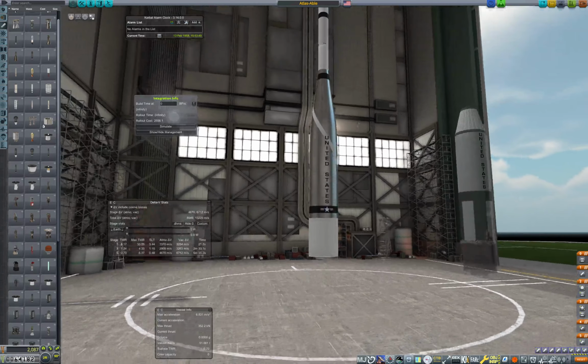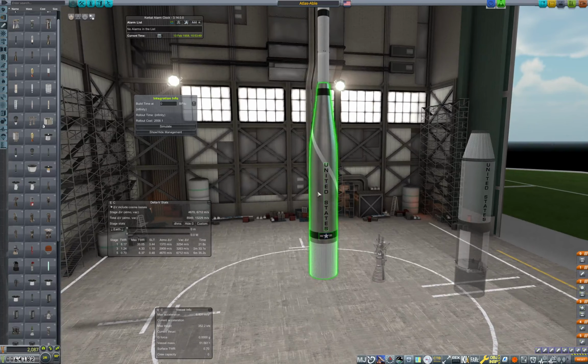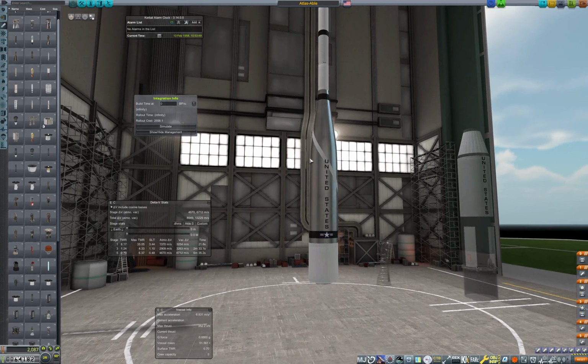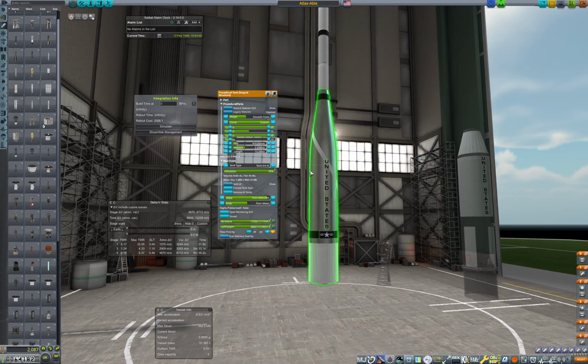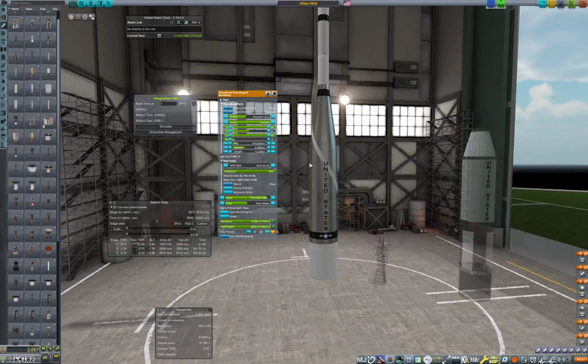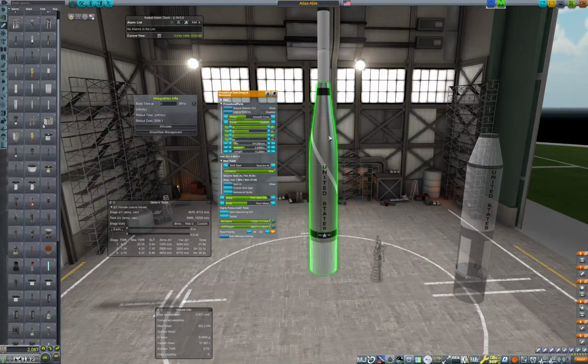Okay, so that's officially too much. I didn't see a longer nose model than that, but maybe there is.